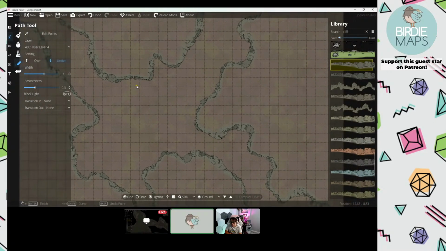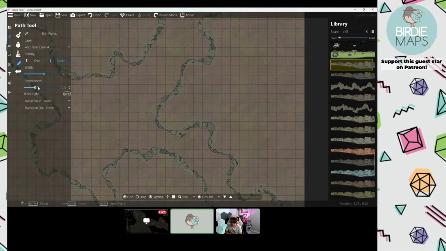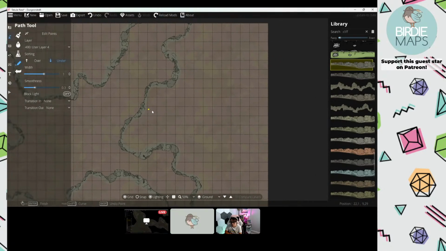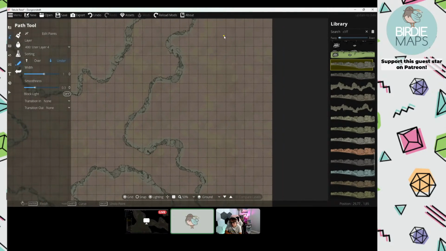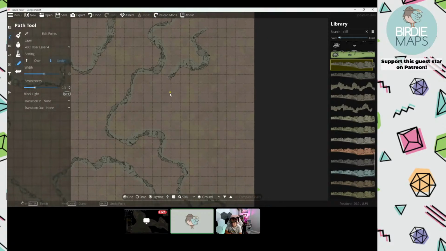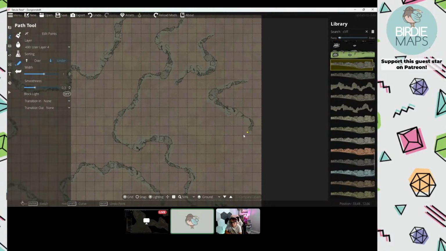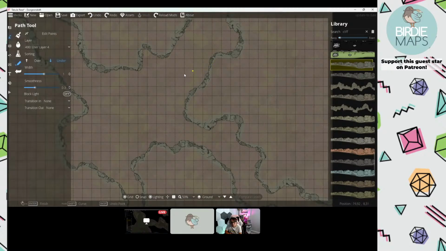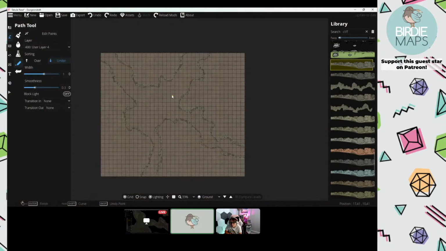In terms of the shape, I prefer very low smoothness. And then when drawing, I try to pick one point where I start and one where I end. I want to end here. So making these types of shapes. Always linear, very, very sharp edges. So you can create a natural design.